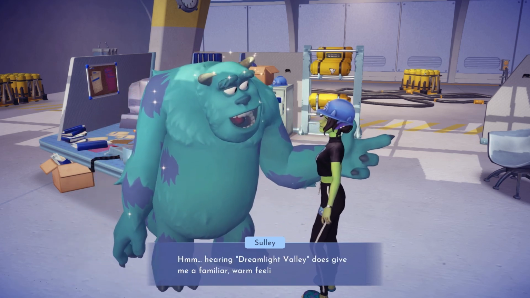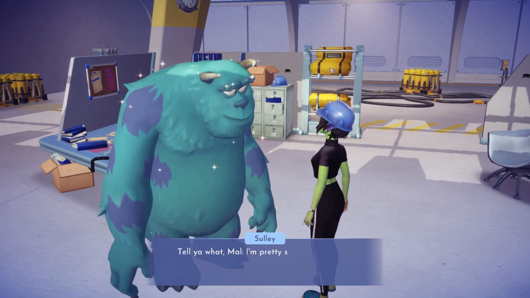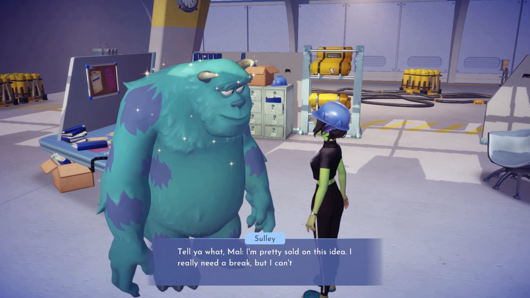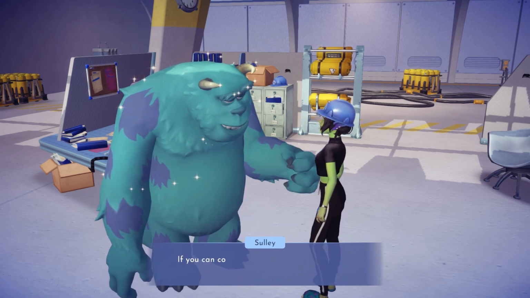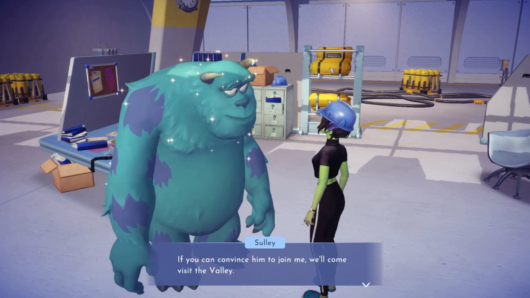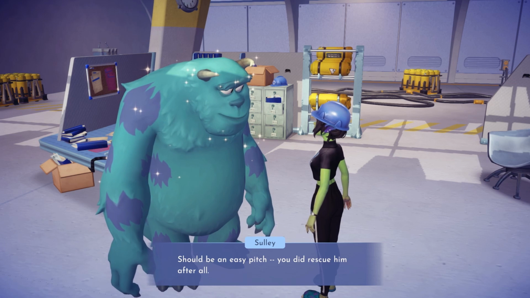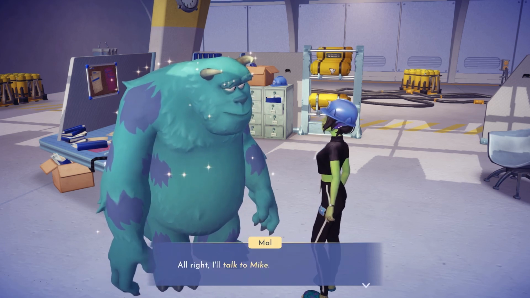Hearing Dreamlight Valley does give me a familiar warm feeling. Tell you what, Mal. I'm pretty sold on this idea. I really need a break, but I can't go without Mike. If you can convince him to join me, we'll come visit the valley. Should be an easy pitch. You did rescue him after all. Alright, I'll talk to Mike.